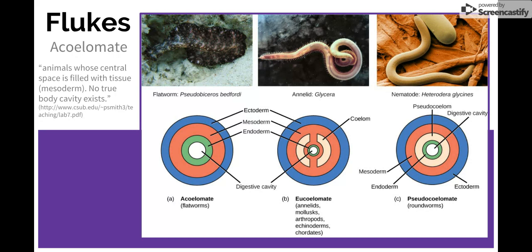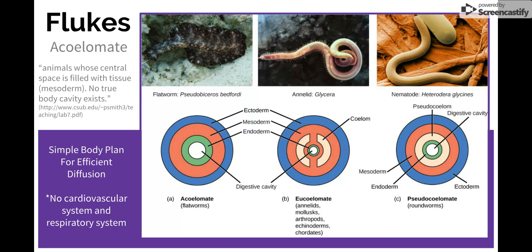So why would it be beneficial to not have a coelom? Well, it took me a while to figure it out, but I think it really just comes down to the size of the animal. Since they have a simple body plan, I think having fewer layers makes it more efficient for diffusion. We have to have lungs and a circulatory system to exchange gases and chemicals, but the flatworms don't, and so they can just diffuse it along that membrane, and being smaller helps with faster diffusion.